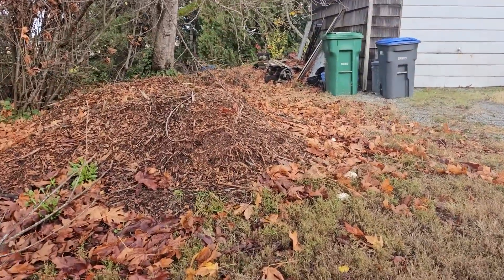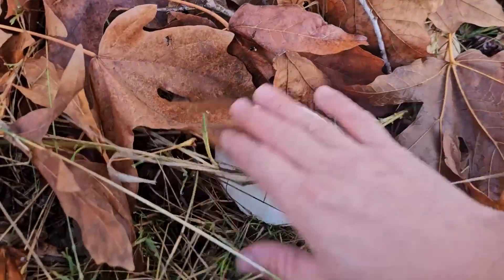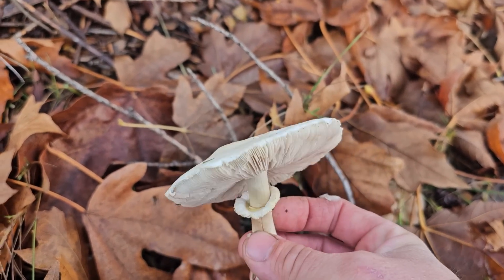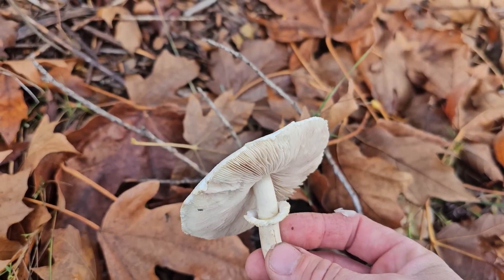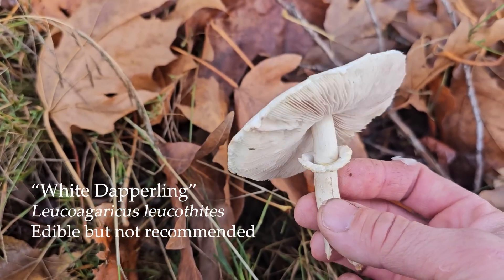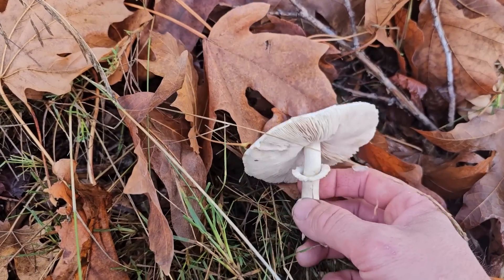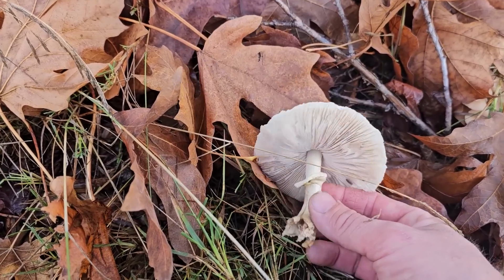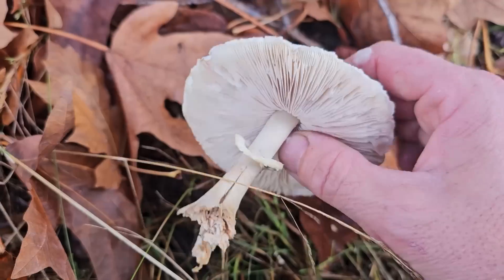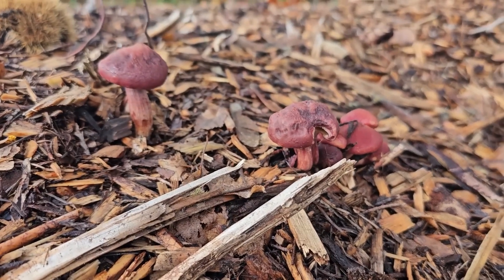Right here we have the neighborhood wood chip pile — I always check these. I see some large white mushrooms growing on the sides. Flipping one over — big ring on it, white gills. This could look like a deadly Amanita, but in this area this is pretty common in spring. This is Leucoagaricus leucothites — a bit beat up but with a movable white ring and white gills. It does not have a volva at the base like an Amanita would, and we don't really have deadly destroying angel-type white Amanitas growing in this area. Reportedly edible but most people don't eat Leucoagaricus.